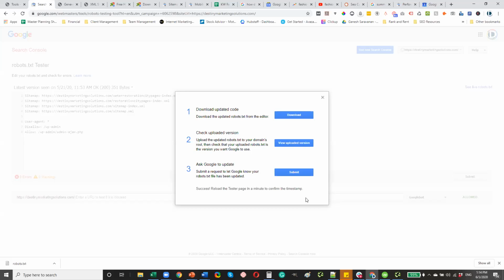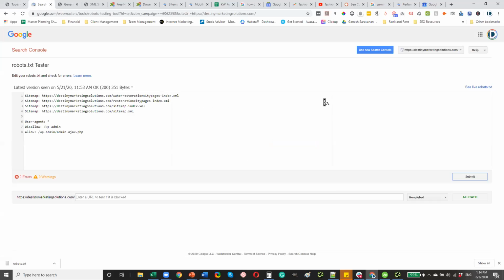Is there a reason that you need to save it if it's in Yoast? You mean for step one here? Yeah. No reason, no real reason. It's just I personally like having a backup in case something goes weird with my website, like my website breaks or something. So yeah, it's just kind of my personal preference. But yeah, if you have it in Yoast, then that's really good enough. So yeah, once you do that, that's pretty much all there is to it as far as your robots.txt.